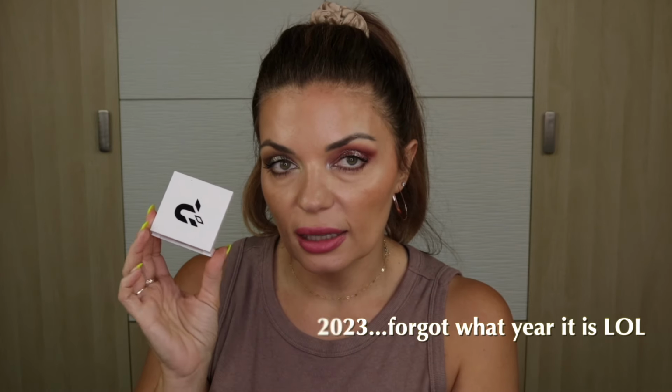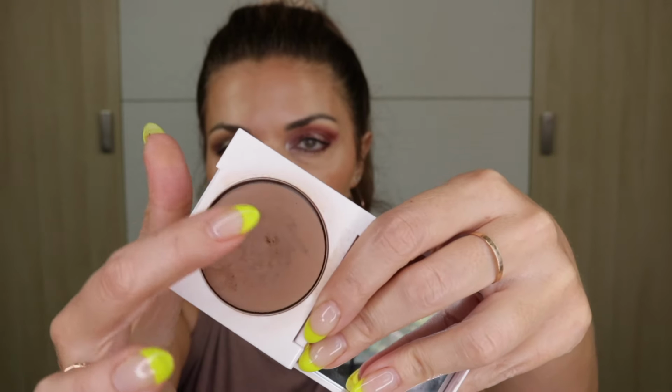Since we're talking about cheek products, I'm gonna enter a little fail here. And this is really sad because I'm pretty sure that this was in my favorite products of 2022. This is the Phytosurgence Spectral Sunlight Cream Bronzer. I have the shade Golden Warmth, shade 3. I can't use it. It's dry. It's like it has come back from the sides of the pan. This is a product that has always taken a bit of work to get into, but now it is so, I mean, can you see how hard I'm pressing? And I just get the tiniest bit of color here. I love this formula when I could actually get it out of the pan.